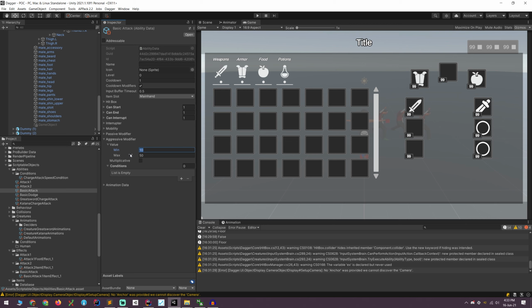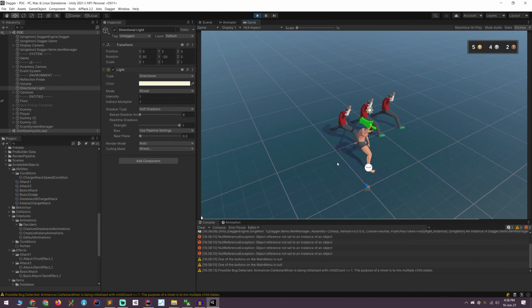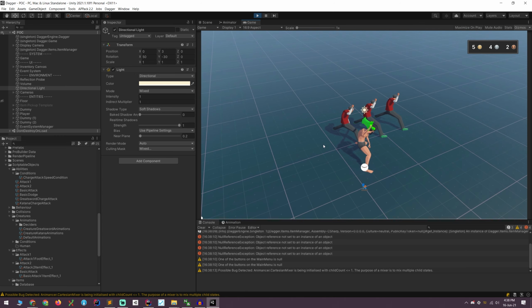In this case, it's very basic right now. We're just taking the min and the max and running a randomization between these two values. We're checking to see if it's multiplicative, and then we either add it as a flat value or we multiply it. Well, actually we'll run our conditions first to make sure we can actually apply this modifier. This will probably become a little more complex later on, but for now this does the job. Now when we jump back into our scene, we can deal damage to our dummy characters like so.